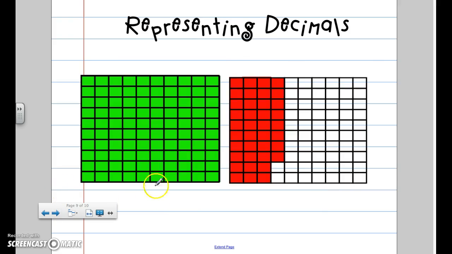Let's look at this one. This is our last one. This one is one whole box is filled in. So 100 are filled in over here. When we say the decimal, we say and, then 10, 20, 30, 31, 32, 33, 34, 35, 36, 37, 38. 1 and 38 hundredths because these are 10, so there's 30 of these, and then 8 of these filled in. And my boxes are cut into 100 pieces. So that would be 1 and 38 hundredths.